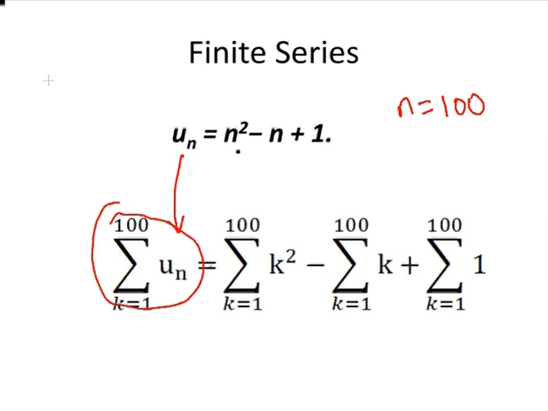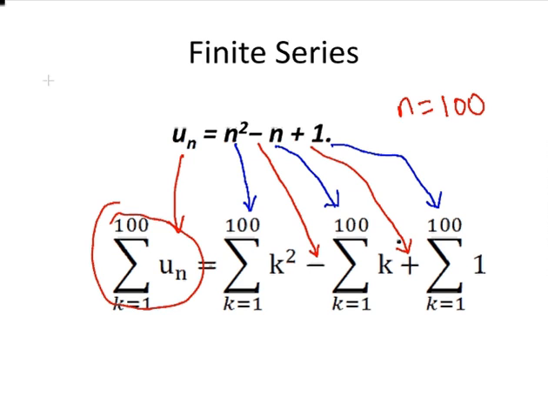Now, n squared, we're going to use theorem 3. n, we're going to use theorem 2. And 1, we're going to use theorem 1. Just be mindful of the signs as well. There's a minus sign here, so we're going to be very careful about keeping that minus and plus sign in our minds and in our calculations.